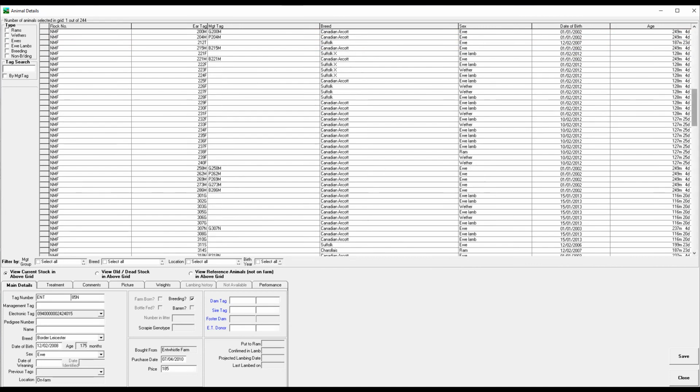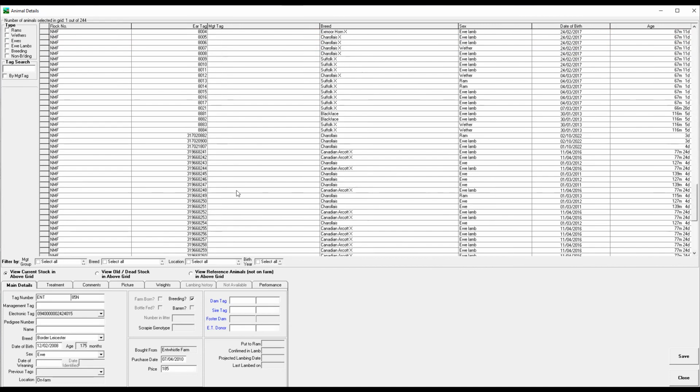But you can also use the 9 digits of your RFID tag as the tag number, and you actually don't really put in a tag number. Most people give their ewes an R26 or 8011 or Blue 15, and for the lambs they just use the last 9 digits. If they decide to keep that lamb for breeding purposes, they put a dangle tag in and then do a change tag number on the stock recorder, and the RFID tag number will still stay on that animal, so you can still scan it.